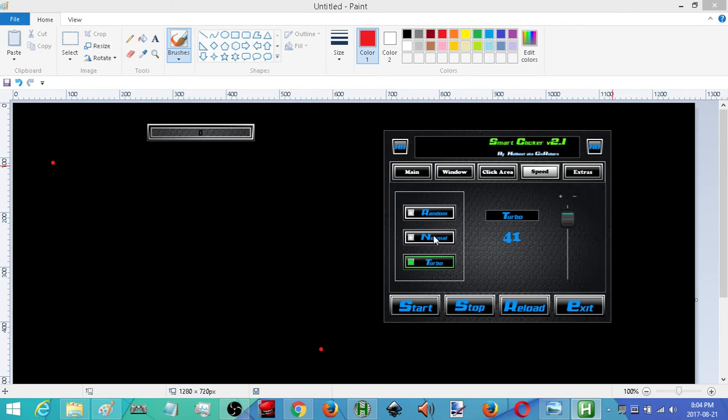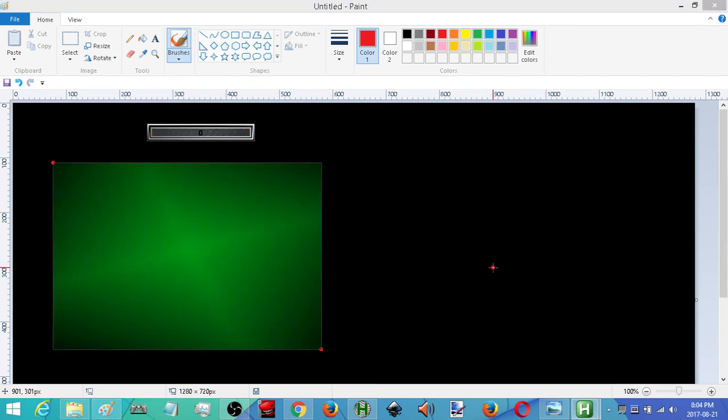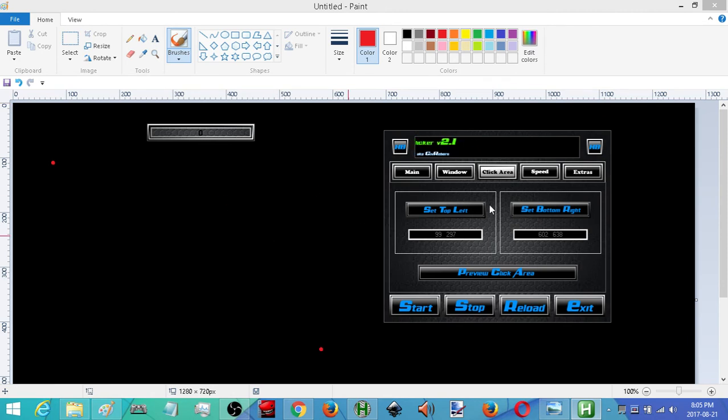Okay, so I'm going to set it to be about 10 clicks per second, give or take. I'm going to start the auto clicker. So now that I've started it, the indicator up here tells me that I'm in standby mode. Even though I'm currently inside this area, because I set this window here to be the target window, and because this is currently the active window, it's not going to click even if I move my cursor in here. So in order for it to actually start clicking, I need to activate that target window. And to activate it, I just click on it. As soon as I click on it, it's going to start clicking.